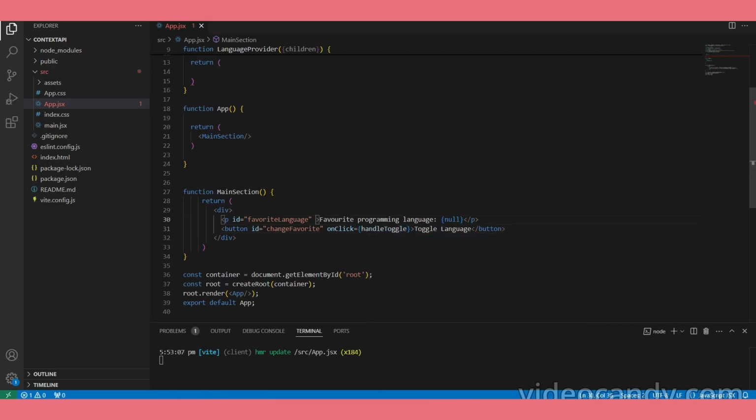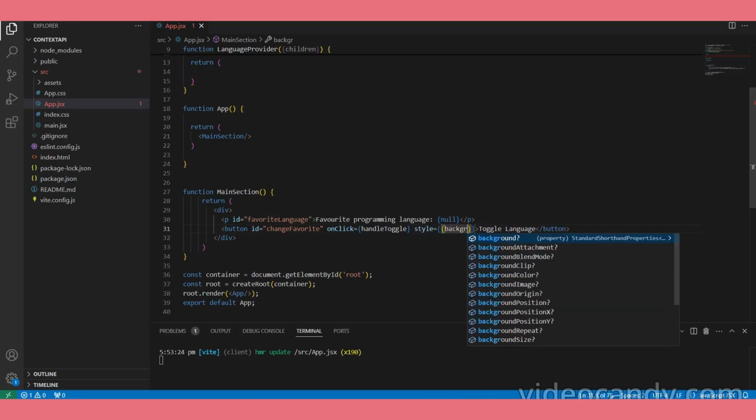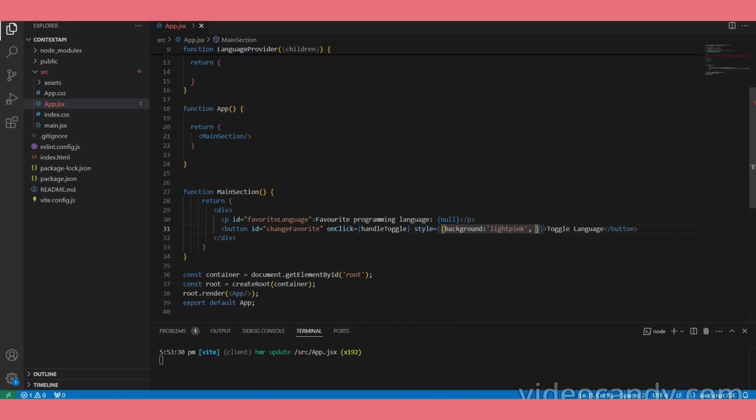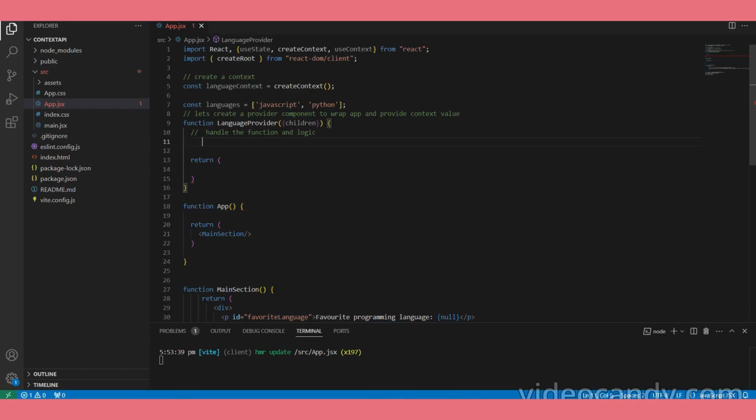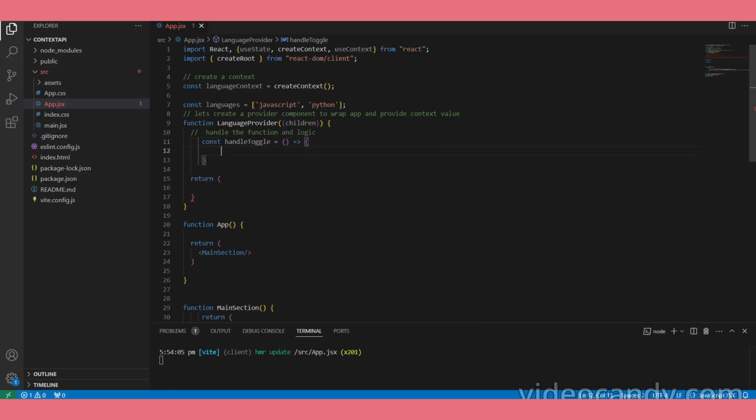Now let's provide an onClick function handleToggle to the button and provide some basic styling to it, as we had not given it earlier. Inside it we'll add a function that is handleToggle, but before that we will create the useStates necessary for that.